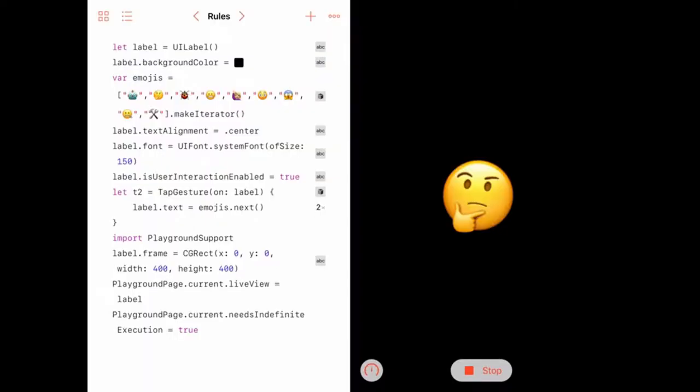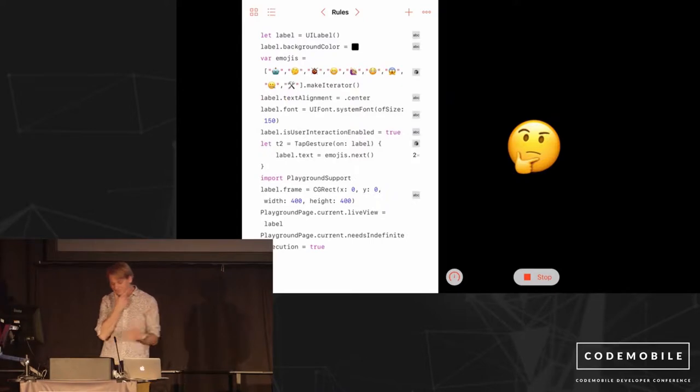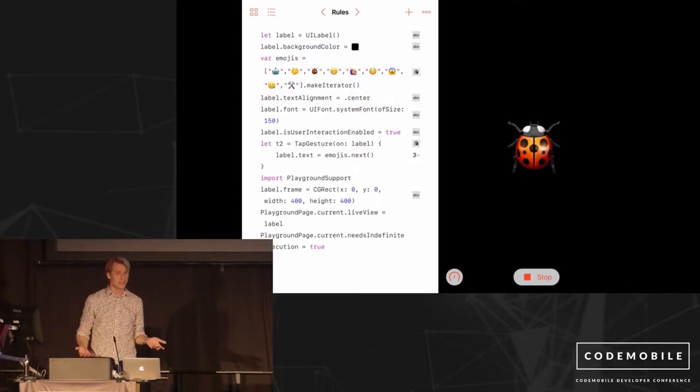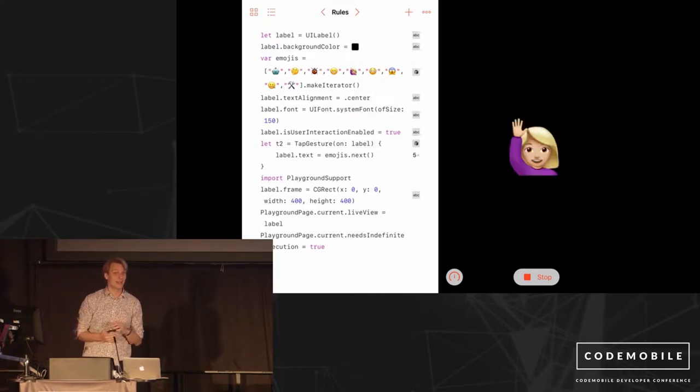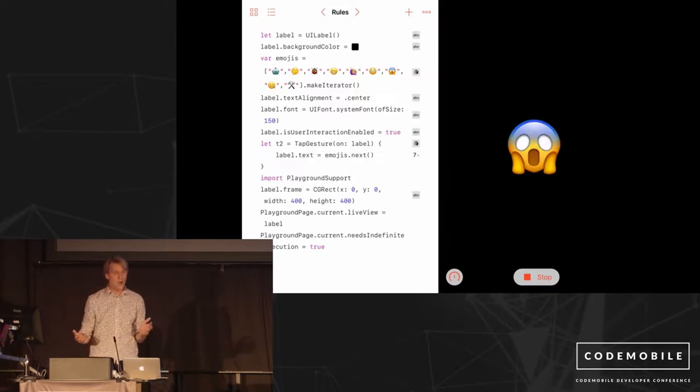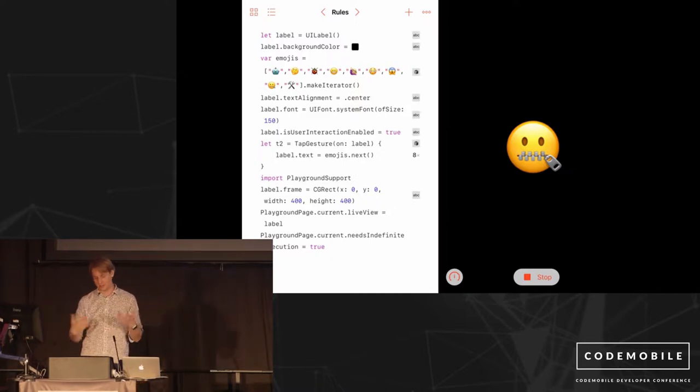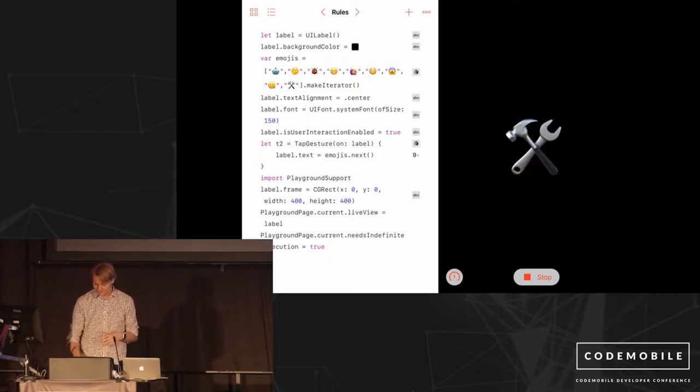I'm going to do a session of live coding today, and I want to set some ground rules. First off, I'm not a robot, so if you think, I think I spot a bug, just wave your hand and point it out to me so we can fix it together. And if you're like, what? Or even, no! Just don't be shy and just ask so I can explain it a little bit more.